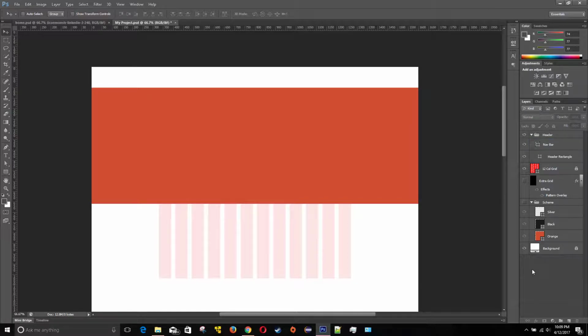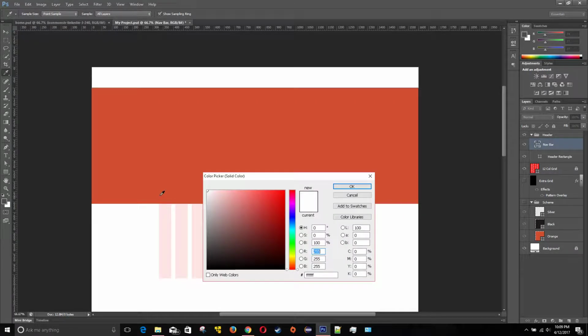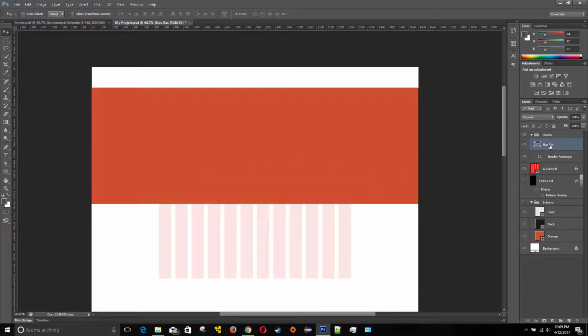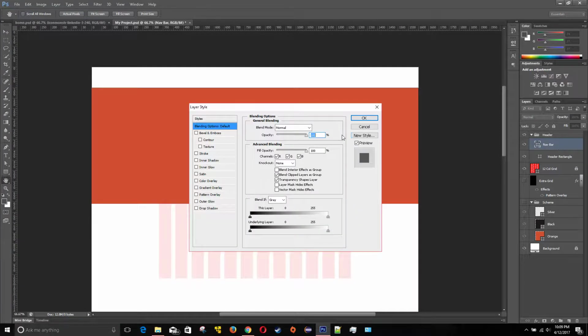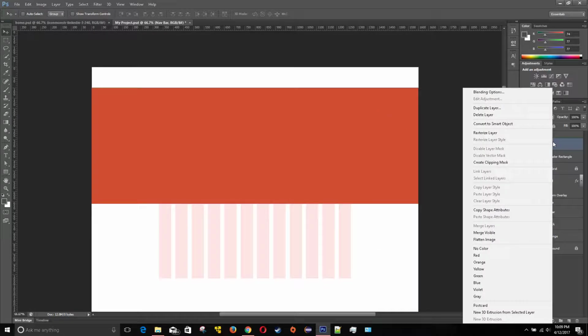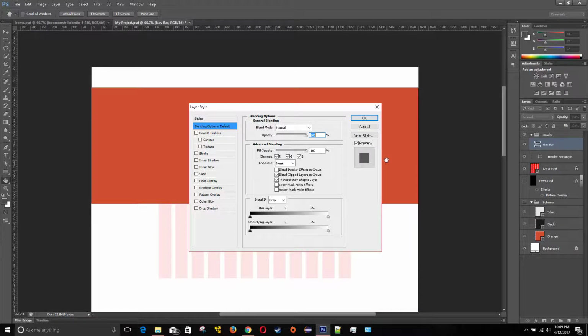Alright. And then as you guys see, it kinda looks ugly right now, right? Let's add some shadows and some effects to make it look actually a little bit nicer. So if you press on the navigation bar thumbnail, it's gonna take you to the color. So we don't want that. We want to go to the navigation bar blend options. So press on that twice. If your mouse is giving you a hard time, just right click and press blend options.